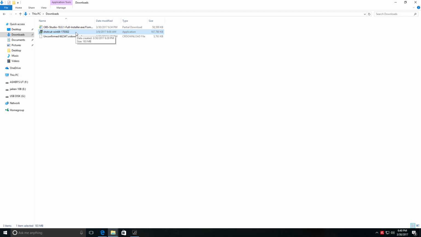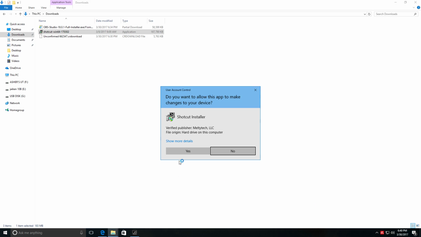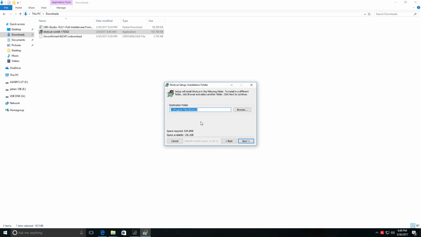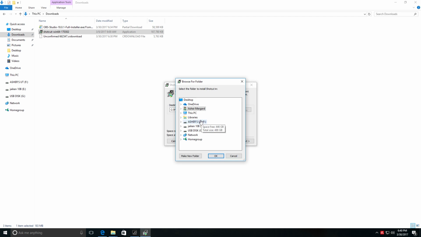Okay, so once you have downloaded Shotcut and you have double clicked on it to open it, it should open up with the administration box. But I find that there's a strange glitch that you kind of need to go to your desktop and then go back and then it will appear. So yeah, just hit yes, I agree. And yeah, the default location is usually fine, but however, I'm going to put it on the D drive because there's more room. The C drive is reserved for programs that need to be booted up fast because it's an SSD.